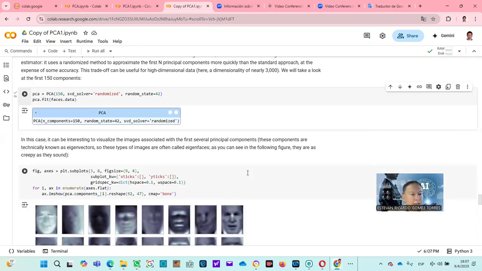In this case, it can be interesting to visualize the images associated with the first several principal components. These components are technically known as eigenvectors, so these types of images are often called eigenfaces. As you can see in the following figure, there are some of these.